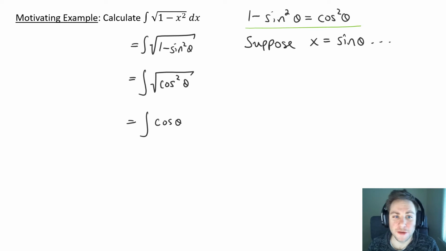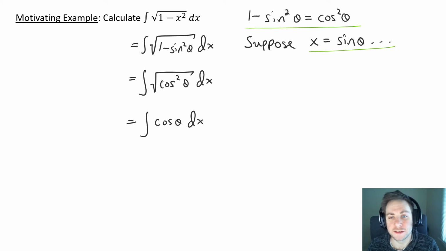So you can see that the advantage of applying this identity is that it gave us a nice way of handling the square root, and that's nice and all, but something you shouldn't forget is that we haven't done anything with the dx. If I want to proceed any further, I need this to be d theta instead. So to figure out the relationship between dx and d theta, we need to go back to the substitution we made earlier, and we can just take the derivative on both sides to figure out what dx is equal to. The derivative of sine of theta is cos of theta, so this is our formula for dx.